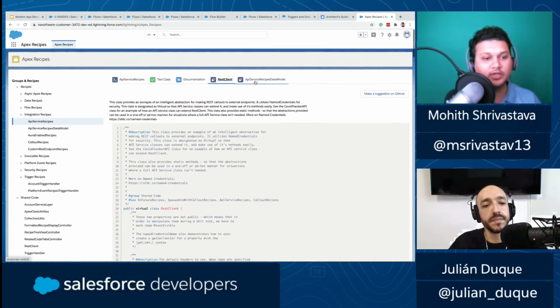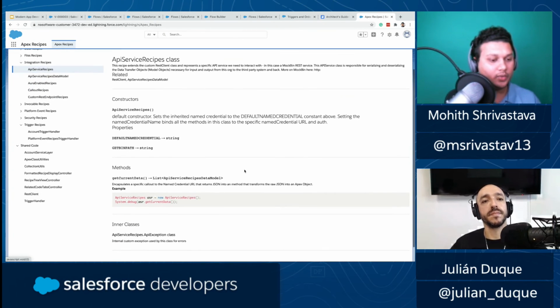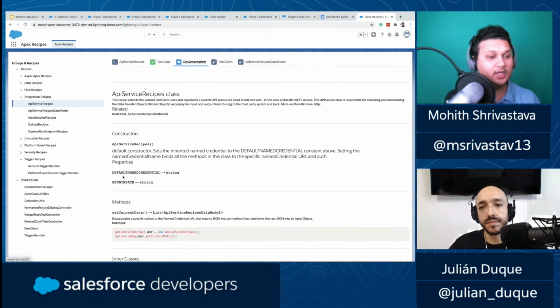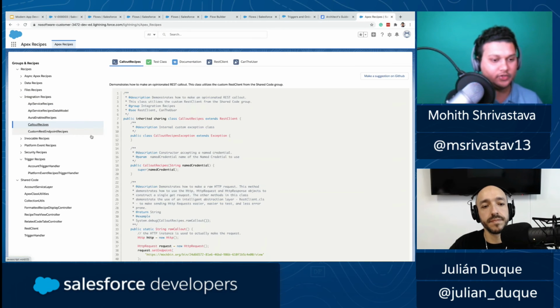And he also has documentation. For example, you can browse to the documentation around what the public methods are and how to use them with an example, right? So definitely look at this. If you're new to Apex, definitely look at this recipe. There's a lot of work that has gone behind this for sure, and it has recipes for everything.